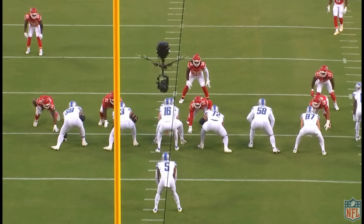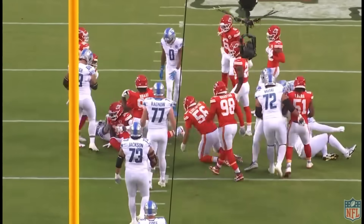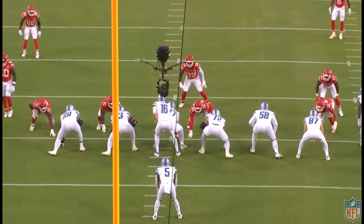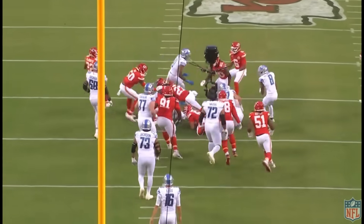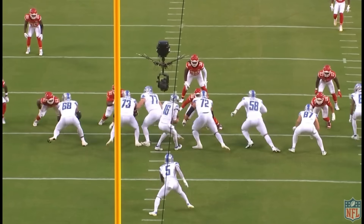The Detroit Lions have one of the best offensive lines in the NFL and I think it's severely underrated, but today we're going to analyze the tape and really talk about why it's such a great unit. You have a really nice 8-yard run here by the running back, and you can see right away what makes this unit so good. You're going to get a great block by the right guard and Penei Sewell is going to have a simple block on the inside linebacker. The running back picks up 8 yards — super simple concept, super simple blocks, but it's part of what makes this unit one of the best in the NFL.